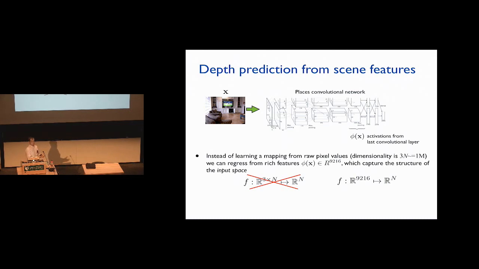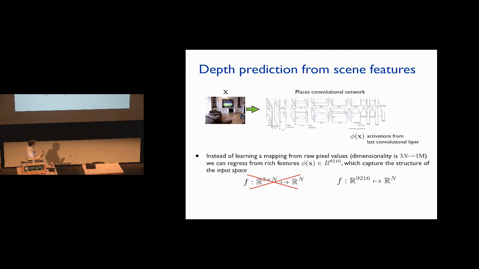So that becomes the input to our regression problem. So we achieve, in this fashion, 2 fundamental advantages. First, we greatly reduce the dimensionality of the input space for our regression problem. So the regression becomes simpler. But furthermore, now we have much richer features to work with. Rather than working on raw pixels, which don't mean too much, we now work on very expressive features that tell us about the structure of the scene.